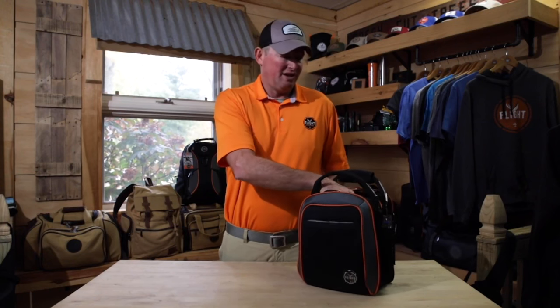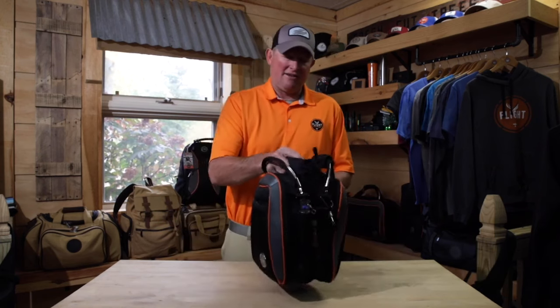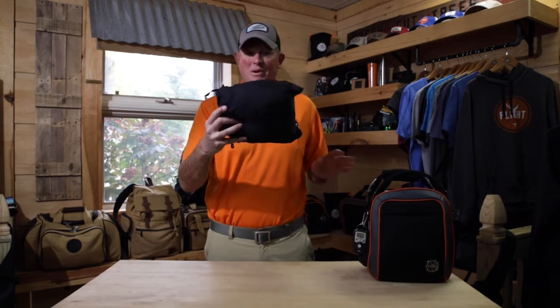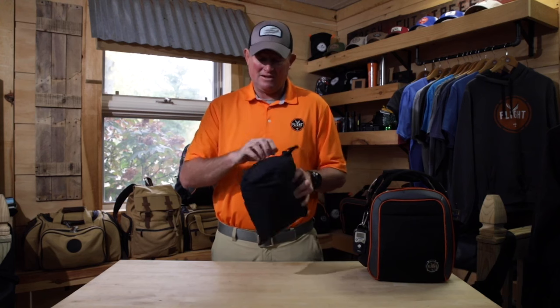The Airfoil Jacket is the packable adventure layer you've been searching for. It's a lightweight jacket that also provides a ton of warmth. To demonstrate the packability, I've got it in my personal lift bag here — our most popular flight bag, and also one of the smallest bags we have. Inside the center cavity, you're going to see the new Airfoil Jacket. And it's packable into itself — this entire jacket is packed into an internal pocket.